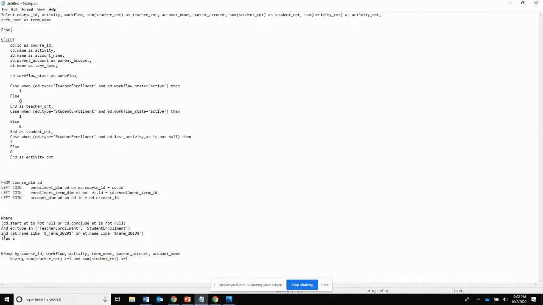And then there's a little bit in the where clause, basically making sure that the type is student and enrollment. So this was the question that we had earlier, the terms, right? So this is what we're doing. We're coming in here and we're saying, okay, give me every term that's 2020 and every term that's 2019, which does pull back a lot of data, but then in the big report, we can just change around and it just moves around completely.